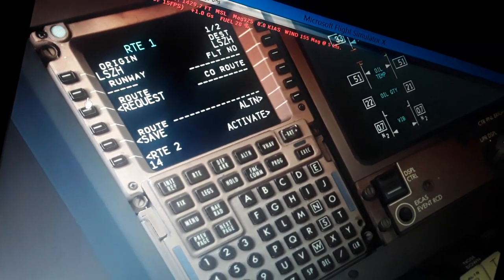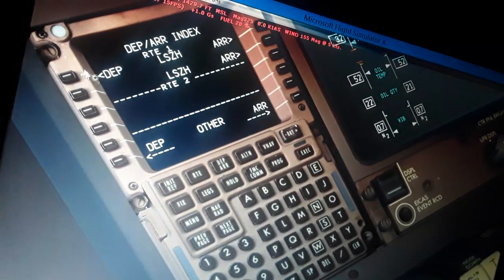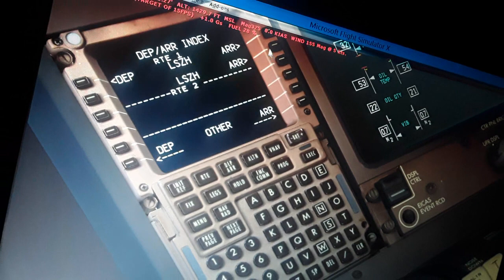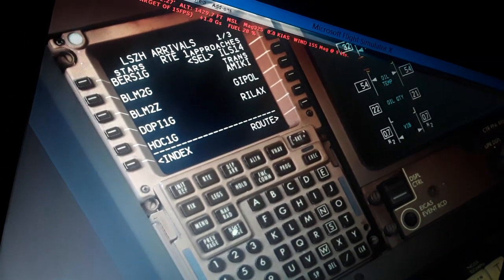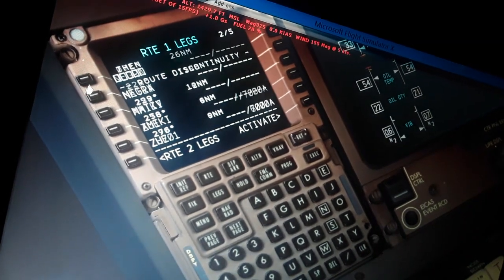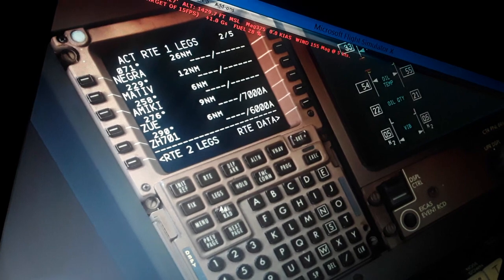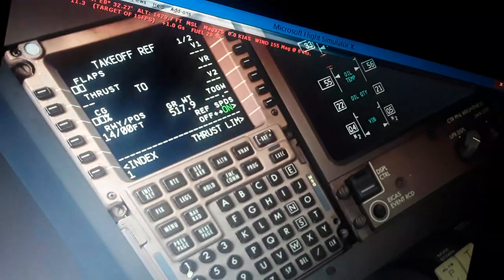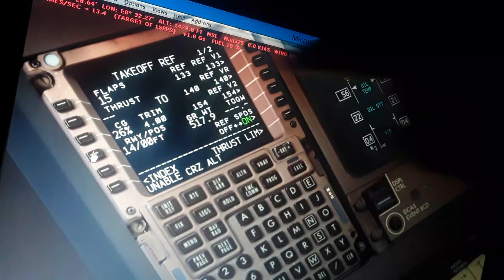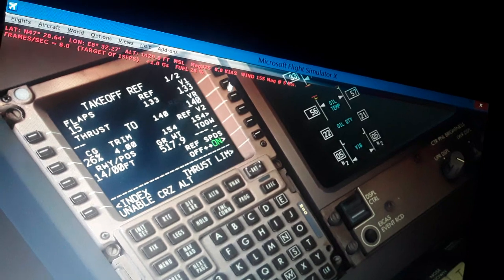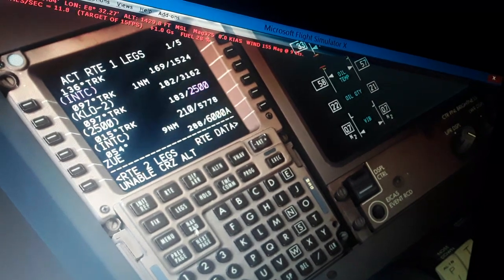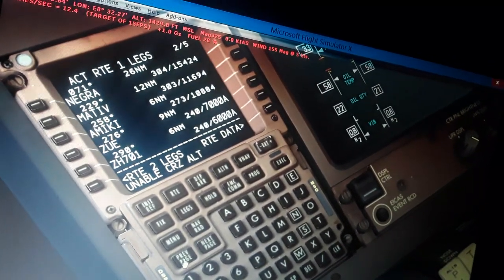Runway 14. The legs, and we have the departure from runway 14. Transit. Also the arrival, LSZH 14. Transnegria 1 Alpha, Transamity. So we have the legs, deactivate and activate the flight plan. We have only the takeoff performance here. 15 degrees of flap, center of gravity with trim, and the takeoff speeds are set 130, 140 and 154 for this runway in this gross weight. So we have the legs activated. So we have the full flight plan.